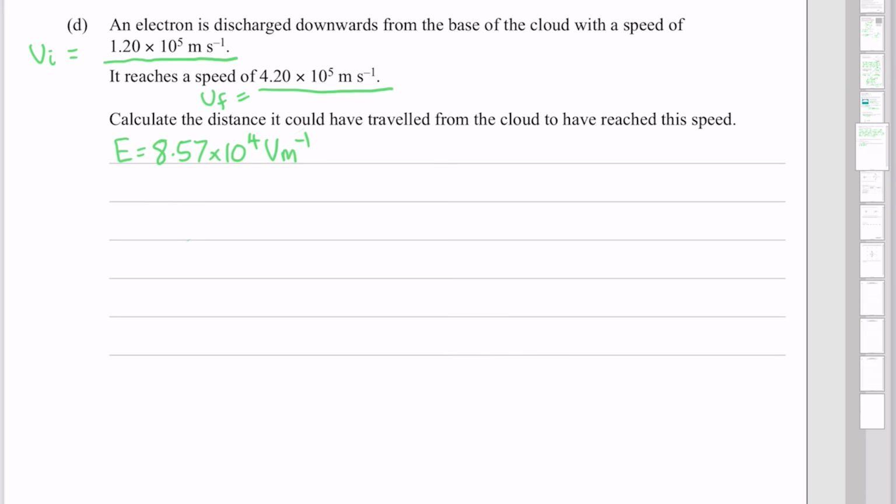Now, given that we're given velocities, that implies that we will have to think about kinetic energy. And so if we're going to look from a lens of kinetic energy, we're going to be interested in the transformation of this kinetic energy from the electric potential energy. Now, the equation on your formula sheet for electric potential energy is this here. Solving that for the distance that we need.